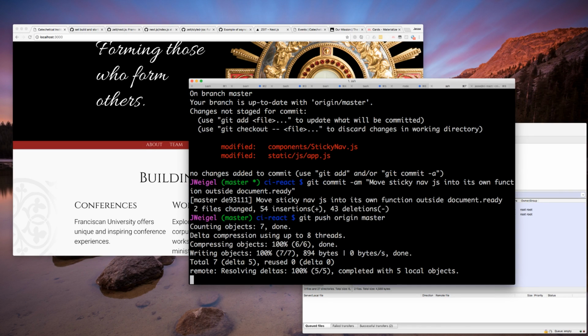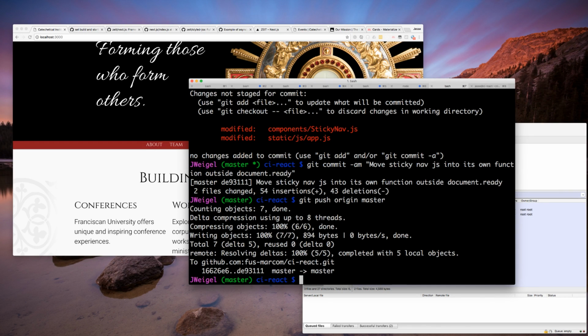Okay. So if you're not familiar with Git, it's version control. All I've done is save this version of the code, and I had a little message there just to say what changed since the last version, and now I've pushed it onto GitHub, which is a site where you can store your code and all your versions, so you can view it and other people can view it and collaborate. And this repo is available.